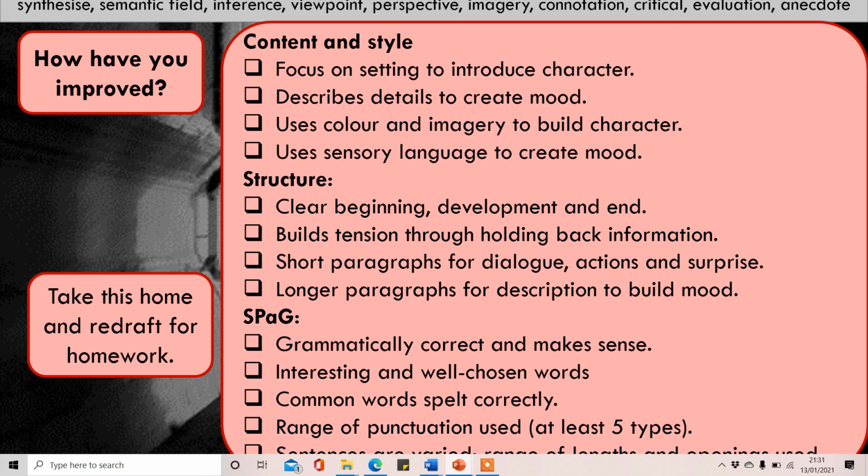So, what I would like to see at the end is how you think your writing has improved since the last piece of writing that you have done. Remember, we are focusing on the structure of our writing and making sure we've got a range of sentence structures as well as your personal target. So make sure you've got those things in, and we look forward to reading your work.